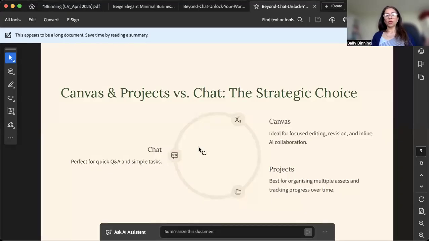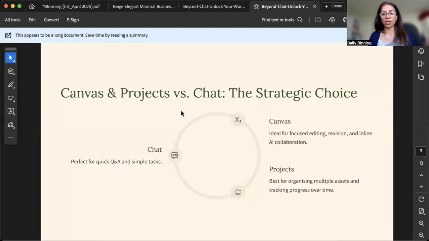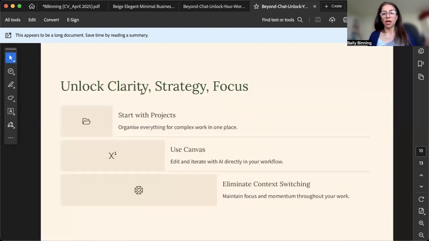And before we go, I just want to finalize a few pointers so I don't miss out on the slides I started. I know it's coming up to time, and I'm also mindful I want to give you the opportunity to ask questions, or perhaps even answer something that somebody may have raised in the chat and I may have missed. So we've covered Canvas and projects. We're looking at using this strategically, and so it's about clarity. It's always about having a clear strategy and keeping focus.